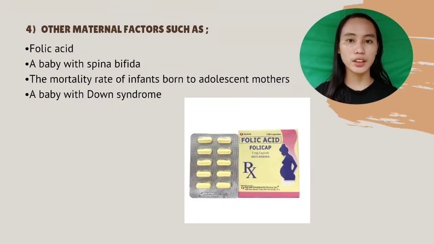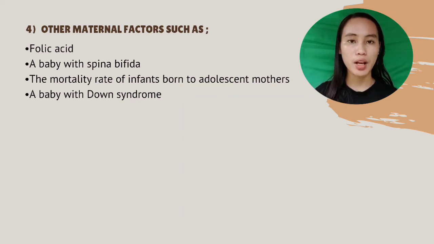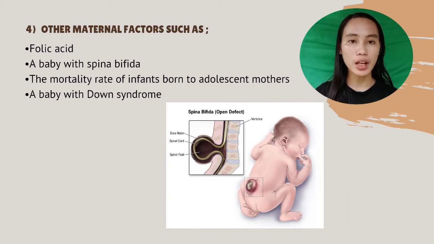Folic acid is necessary for pregnant mothers. Folic acid can reduce the risk of having a baby with a serious birth defect of the brain and spinal cord, called the neural tube defect. A baby with spina bifida, the most common neural tube defect, is born with a spine that is not closed. The exposed nerves are damaged, leaving the child with varying degrees of paralysis and sometimes mental retardation.